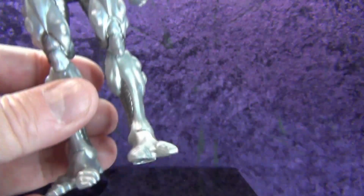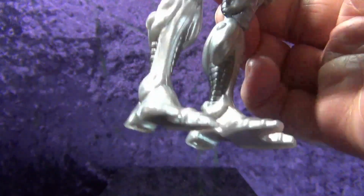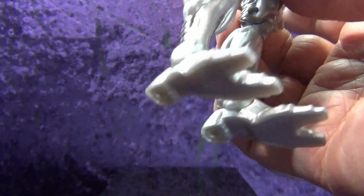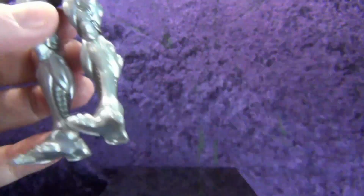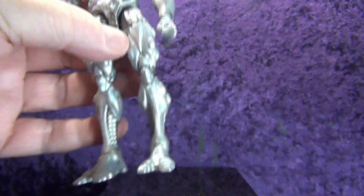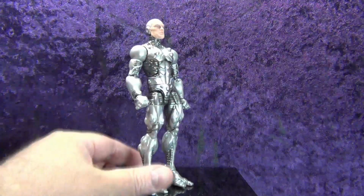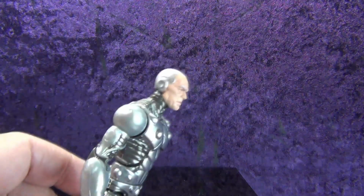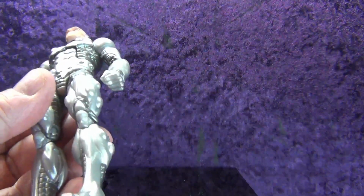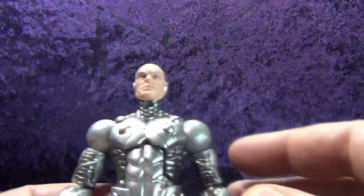Really cool looking figure. The feet, I'm not real big on giant feet like that, especially on a robotic type character, but you know, that's fine, I guess. They're kind of big jokey looking feet, but at any rate, let's take a look at articulation, and I know this one's going to be another big winner for me.